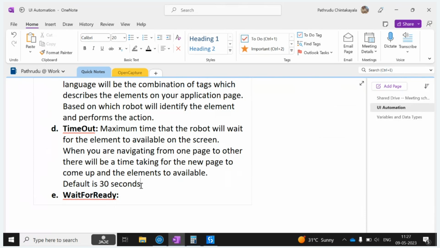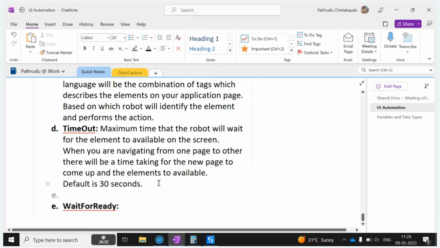When you work with some Salesforce application or some Oracle application, any web application, it will take some time for the page to load based on the server and all these things. So in those scenarios, we will increase the time. The advantage of this timeout is, let us suppose your element is available in 1 second, it will go. It will not wait for 30 seconds. So to avoid fixed delays, we will be using this timeout.